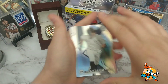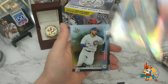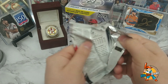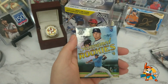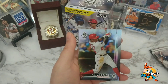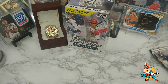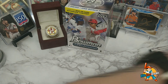I'm gonna try to do this as quickly as possible. We have Nick Madrigal, Lourdes Gurriel Jr. — brother of Yuli Gurriel — Chris Bryant, that's a nice one, and Steven Duggar rookie. I know I've got a lot to open up here, especially with the 2019 Topps Update. We have Seuly Matias — wow, look at that one — that one's awesome. Renaud rookie, Brad Keller with the Kansas City Royals, Victor Robles with the Nationals, and Joey Gallo.